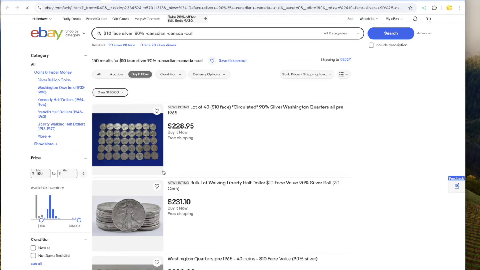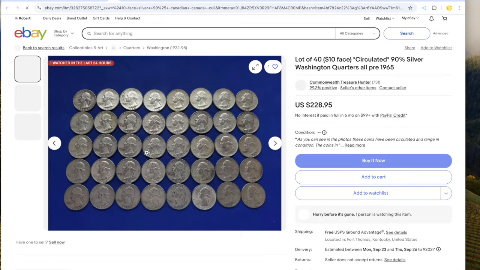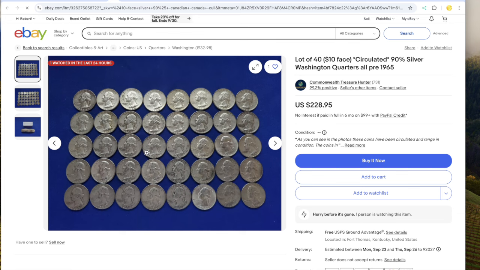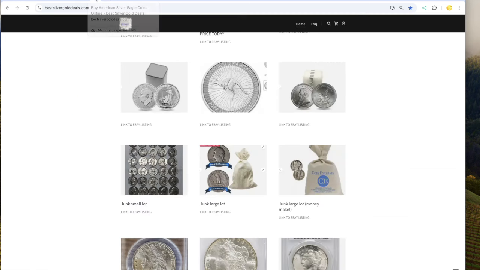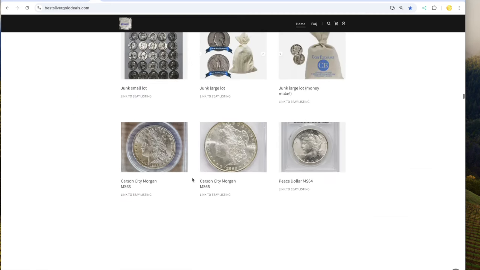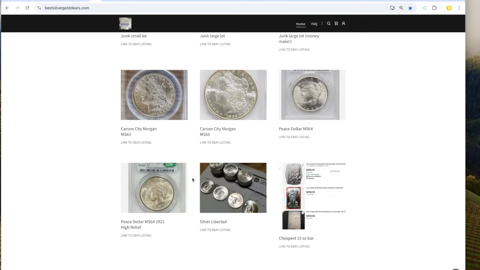How about junk? Can we get that cheaper than 23 times face, for God's sakes? This is going to be $22.80 free shipping in stock, fair seller. So 22.9 and then take 3% off, you'd be right around 22 times face. So eBay, they have not adjusted their prices, guys. May want to get over there. I'm doing this video very early this morning because I got to get my stuff together for the fishing trip.